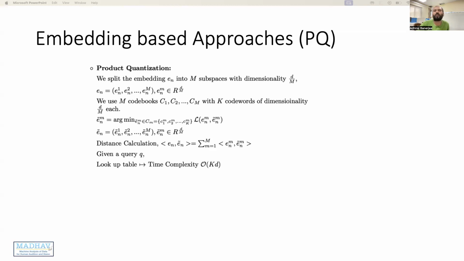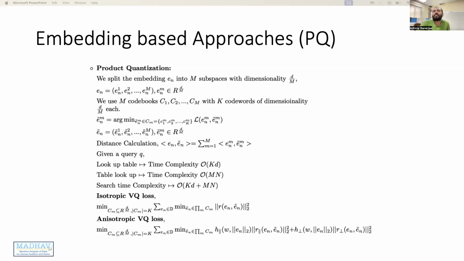Given a query, we generate a lookup table in O(KD) time complexity. So we are talking about how we can perform search using product quantization. It's because for each query, we can find the dot product with one of the code words in the n subspaces simultaneously in O(D) time. Now, finding the individual dot products with the N data points requires O(MN) time complexity, as we now have n codebooks from which we select n code words defining each embedding vector in the database. Hence, the search time complexity is O(KD) plus O(MN).